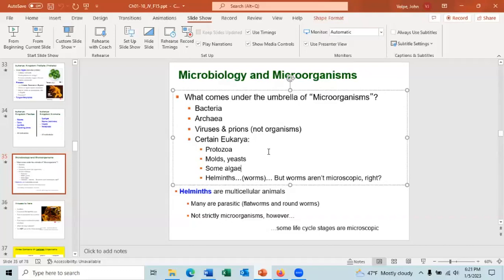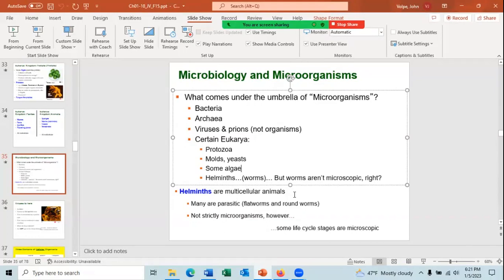For example, earthworms, none of them are parasitic. None of them cause human disease. You have to have a flatworm or a roundworm. And then many of the roundworms, probably most of the roundworms, are not parasitic. They do not cause human disease. And I can't remember the name of that roundworm which is not parasitic. It's a free living roundworm, which is microscopic. And I forgot its name, so not a big deal. All right, any question about the helminths?